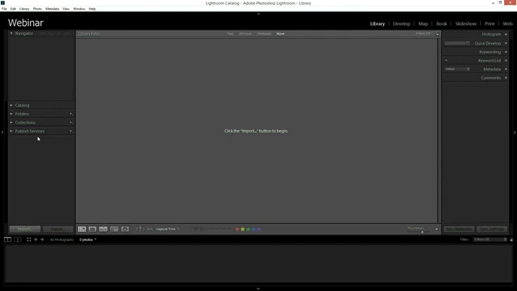One catalog will hold information for up to about 150,000 pictures. Okay, so I strongly recommend that you only work with one catalog for the moment. As you become much more proficient in Lightroom, you might decide to create new catalogs for yourselves, but I really recommend that you stick with just one for the moment.